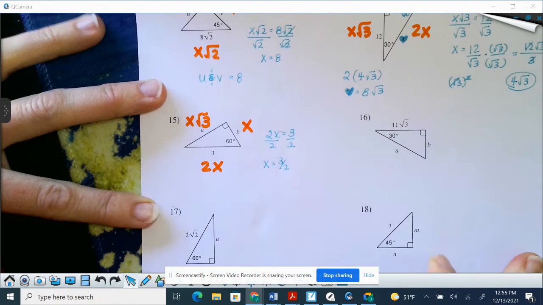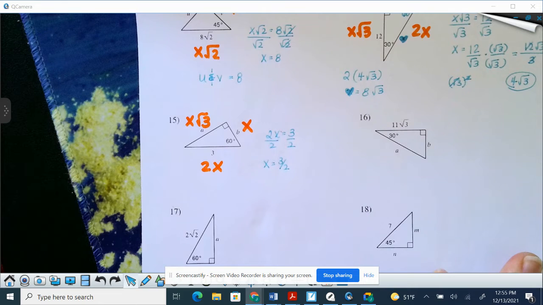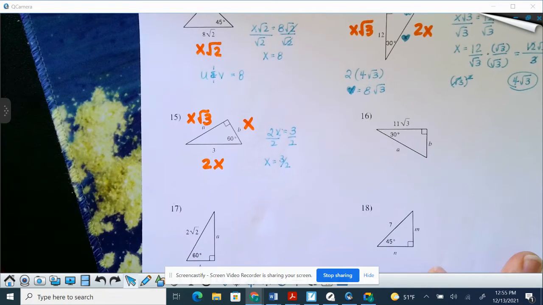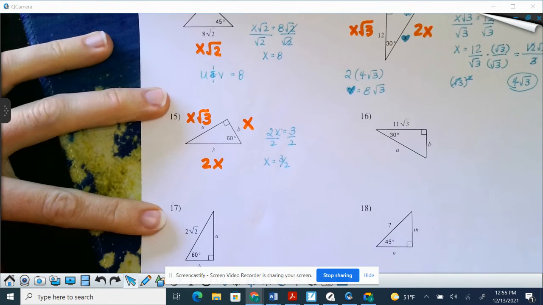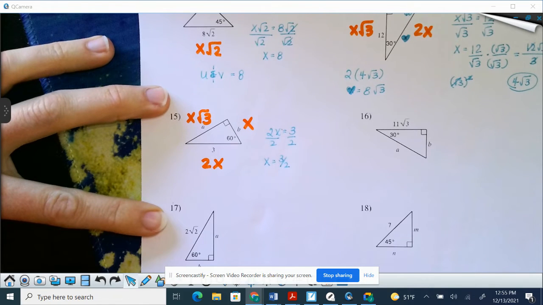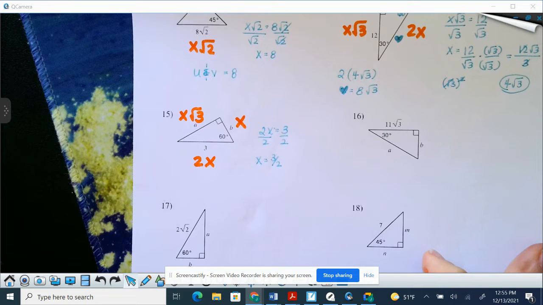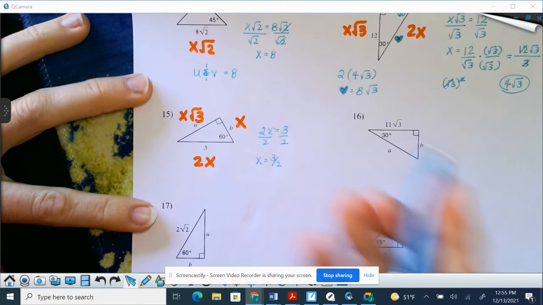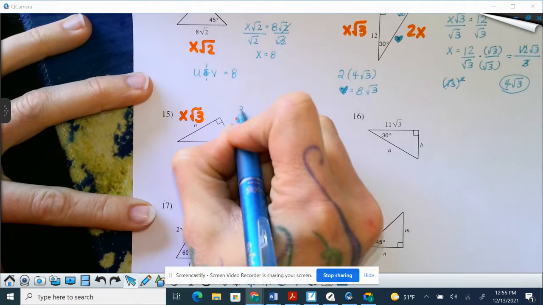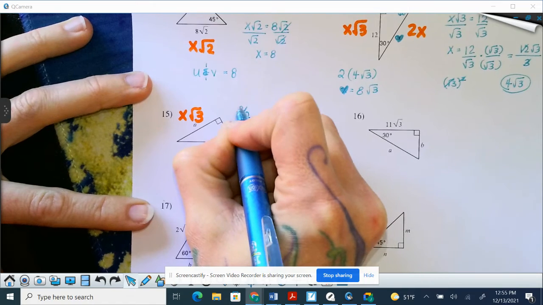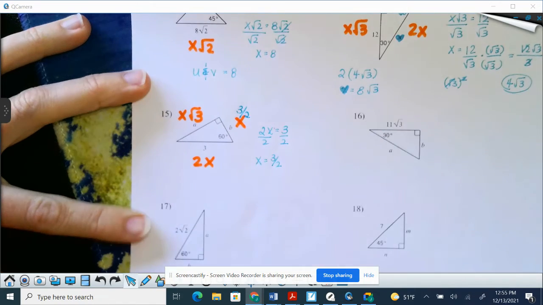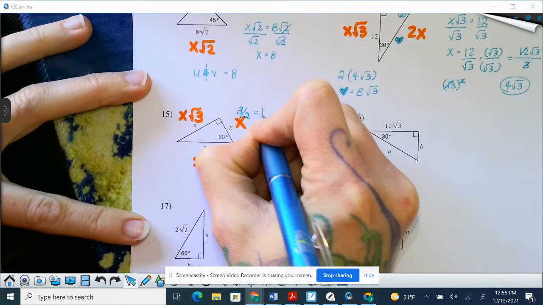Now, pay attention to when these questions are asked. Sometimes it'll tell you to round to the nearest tenth, or leave in decimal form, or leave in fraction form. I'm going to leave in fraction form just because we have the radicals, and I feel like it's a little easier than decimals to be able to simplify if necessary. So that means our b side is going to be 3 square roots of 2, 3 divided by 2. Getting all excited with all these radicals. Do know that that is 1.5.